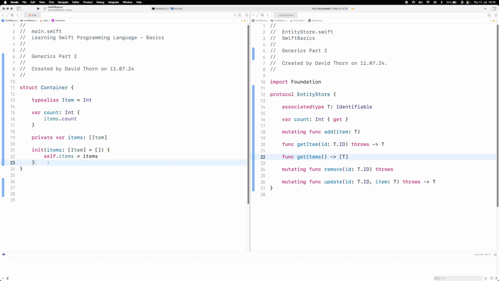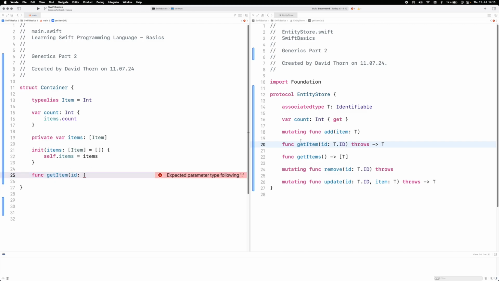All right, so right now we've added the item, we've added the count, which we've got here, and now we have the items that can work inside to be able to assist us to implement these functions here. So next we can say get item, and we want an ID, and we want to know that the T.id. So we need to say that this item needs to implement Identifiable. All right, but let's just put this as Item first of all, and it needs to throw as well and return an Item. And next thing we've got is the function get items, and this returns an array of items as well, and we can implement this straight away.